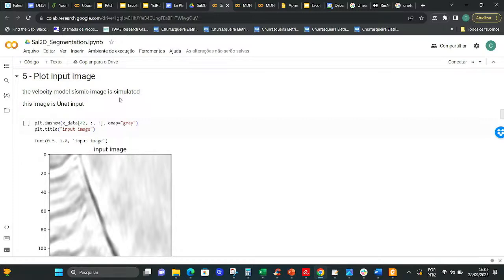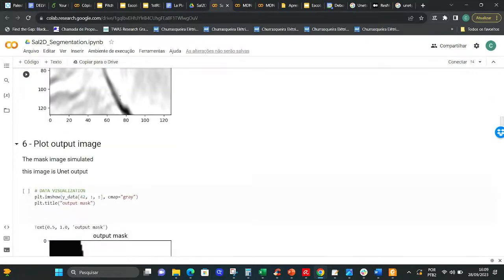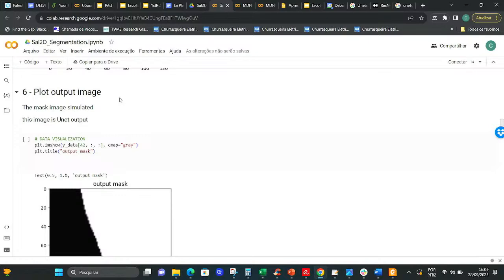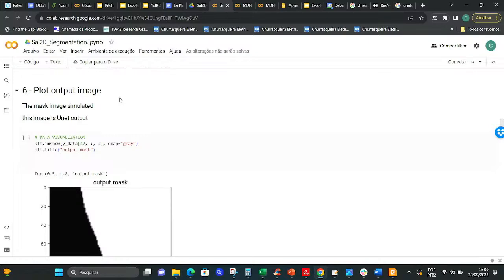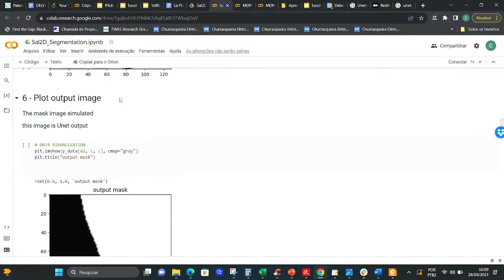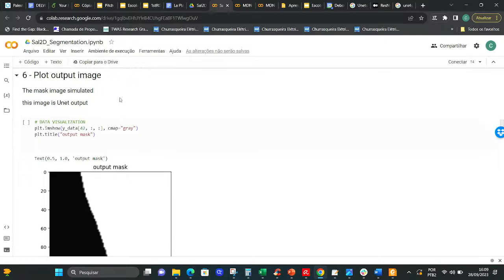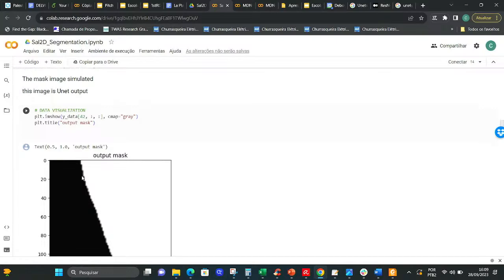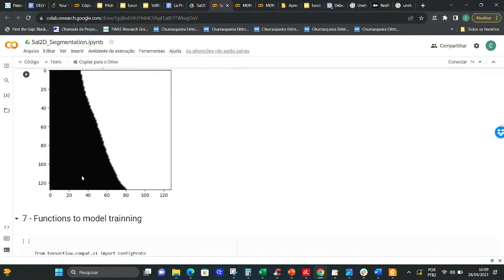The image is the net input. Step 6 is plot the output image. This image is the output to the net in training.